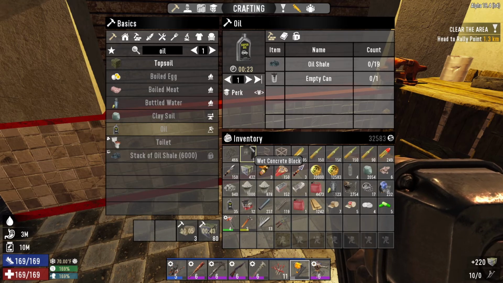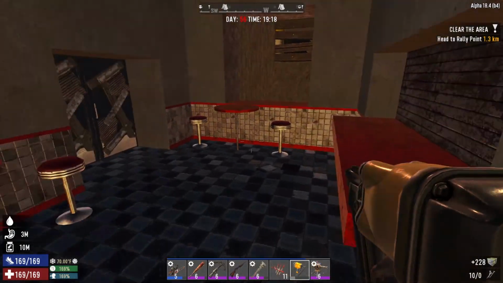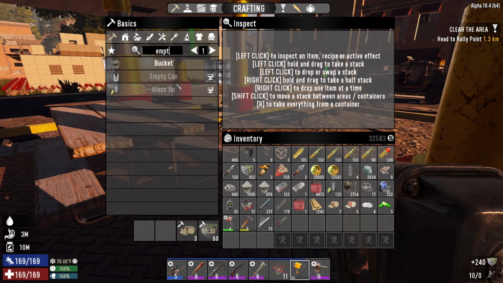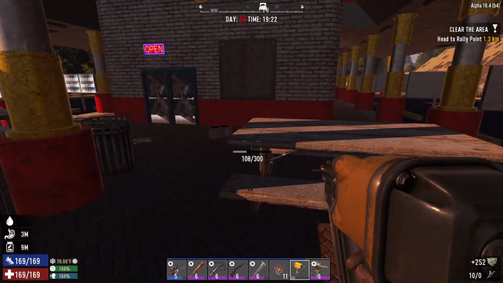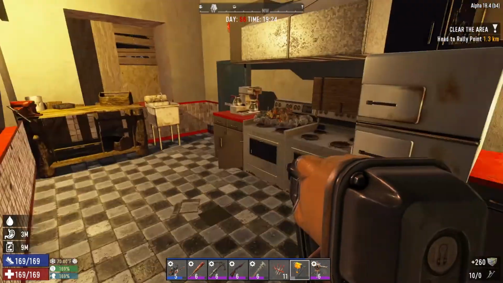Oil, shale, and empty cans. That's easy enough to make. We have oil, shale, we have empty cans, and if not, we can make empty cans, I'm pretty sure. You can make that out of iron and clay. Nice and easy. See? I'm not sweating that. Food, water. No, I'm not done. I was supposed to grab all the medical supplies, too. My bad.